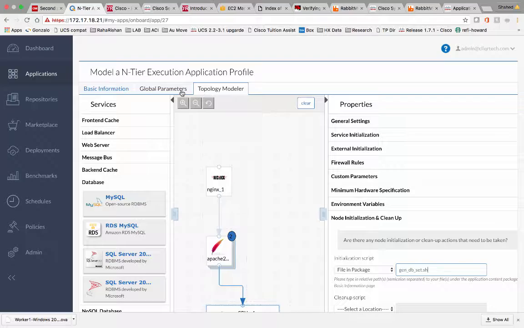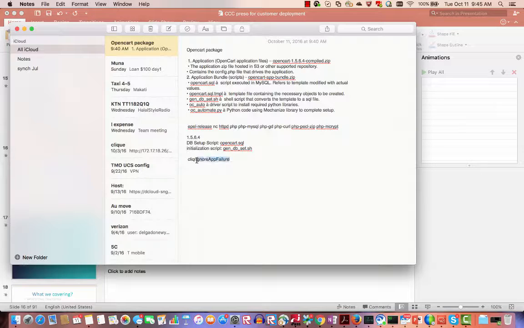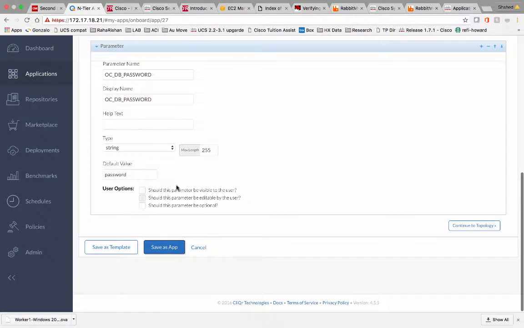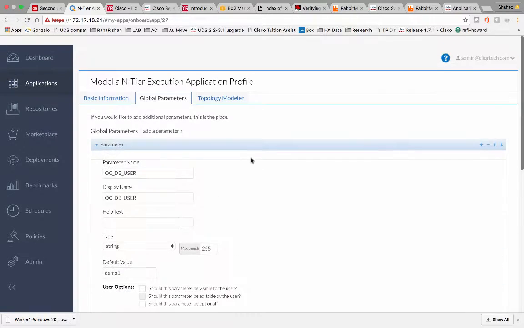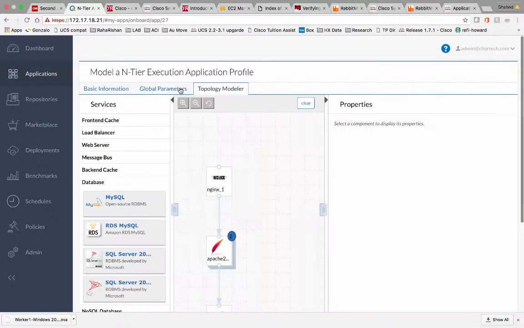Now, I mentioned that for troubleshooting, it can be useful. There's another parameter we can use. The way it normally works, if we deploy it and it fails somewhere, then CliQr is going to blow off all your VMs. There'll not be any trace that we tried this one. But if we add this parameter here, even if it fails, it's going to stick around for your troubleshooting. So we can add the parameter at the bottom, and then set it to true. Okay, that's pretty much it. Let's see, we try to save it.